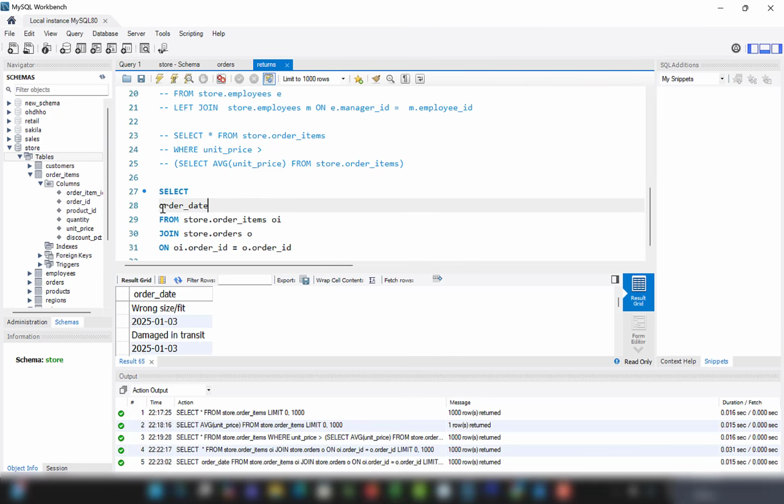Because my idea here, date format. Let's see, and then let's do order date, and then let's do something like this.